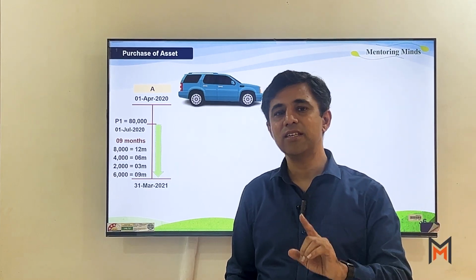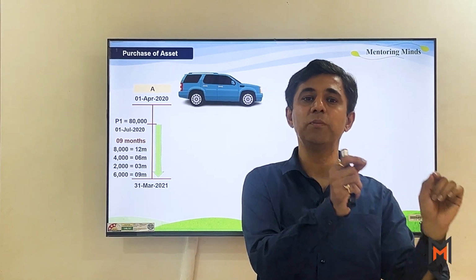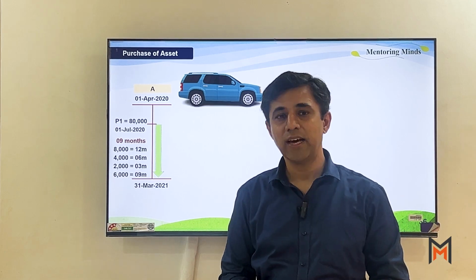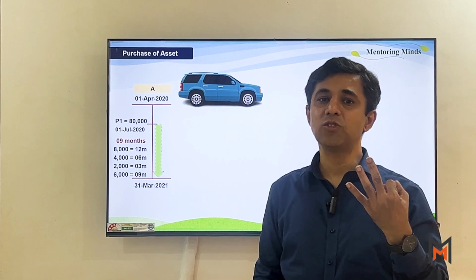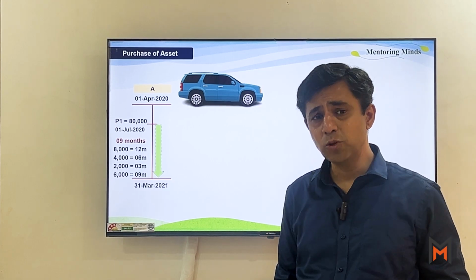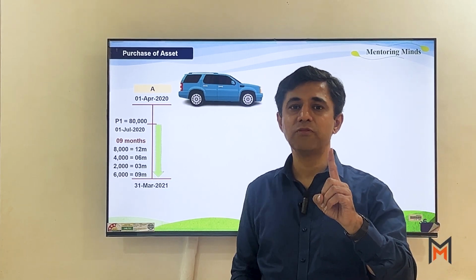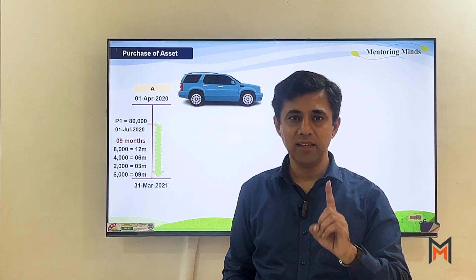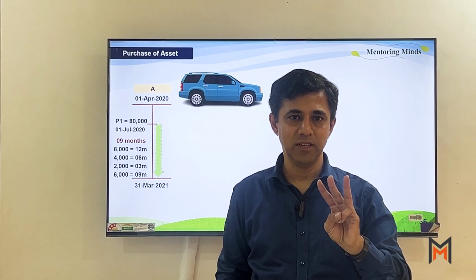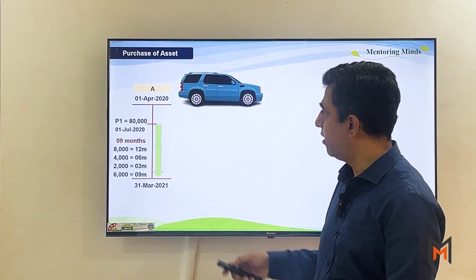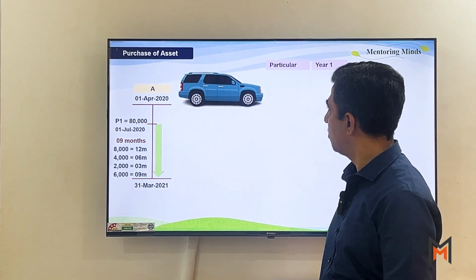And this depreciation we are going to transfer to profit and loss account. तो यानी in the first year हमारे साथ 3 जर्नल एंट्रीज होंगी. Sir, which are those 3 journal entries? The first will be regarding purchase of asset, second one for depreciation, and third one for transfer. So let's understand the journal entries for this purchase of asset.